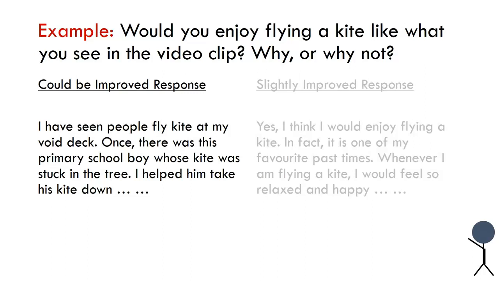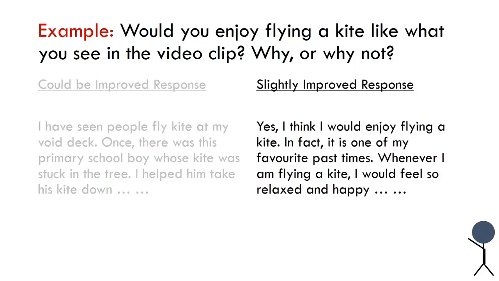Like the one on the left, it says, I've seen people fly kite in my void deck. Once there was this, da da da da da. Read it for yourself. And then the one on the right, which is supposed to be a bit better, it says, yes, I think I will enjoy flying a kite, da da da.